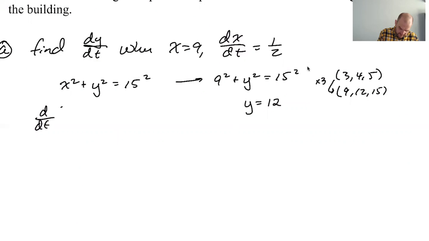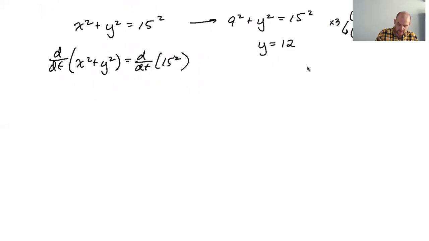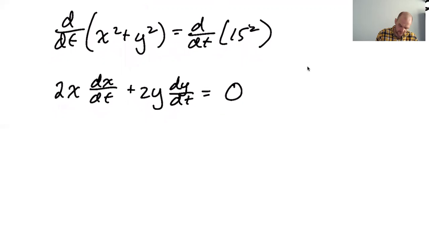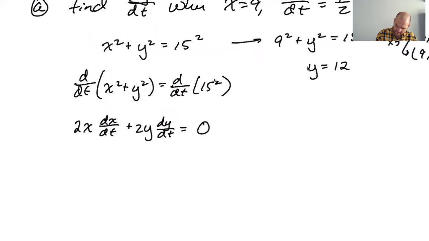Derivatives with respect to time here. The key to related rates is being good at implicit differentiation and remembering that everything is a function of time or angle or some parameter. So let's not mess this up. So it's going to be 2X dx/dt plus 2Y dy/dt equals the derivative of a constant is 0. Far and away the most common mistake that I see.